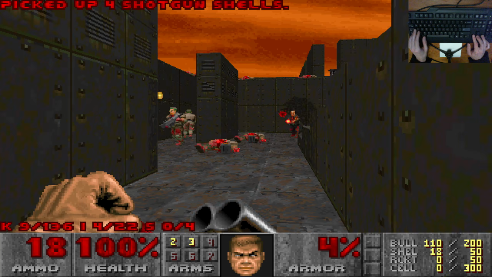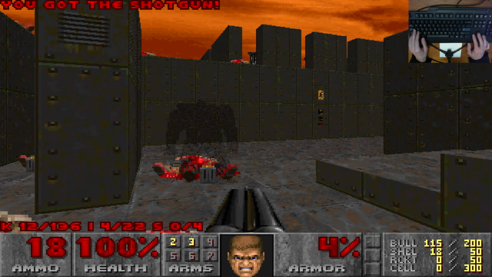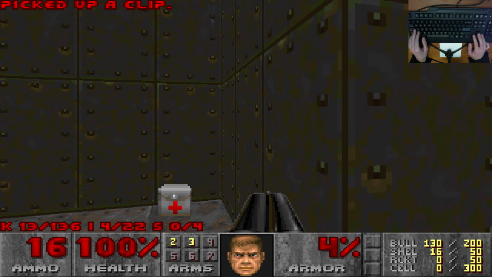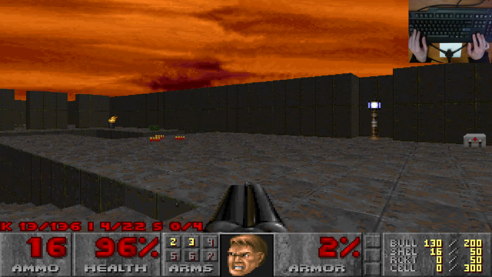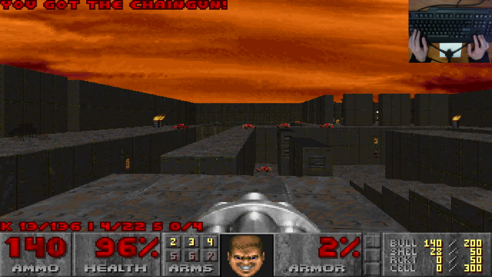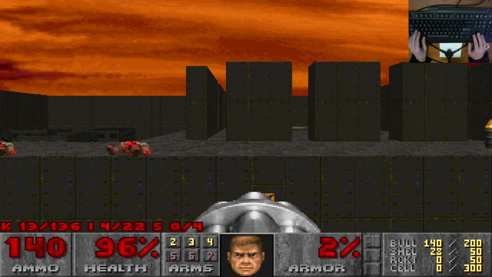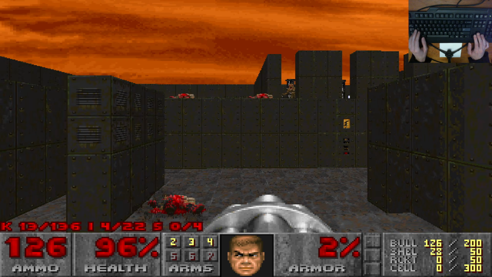Tim Willits is usually a pretty solid mapper, I think, as I said last week, but some of his earlier stuff, prior to him coming to id, well, I guess it was the stuff that got id's attention somehow, is really weird, in my opinion. I was trying to swap to the chain gun thinking I had picked this up. So let's see which kind this is. Is it one of his solid maps, or is it one of his weirdo ones?